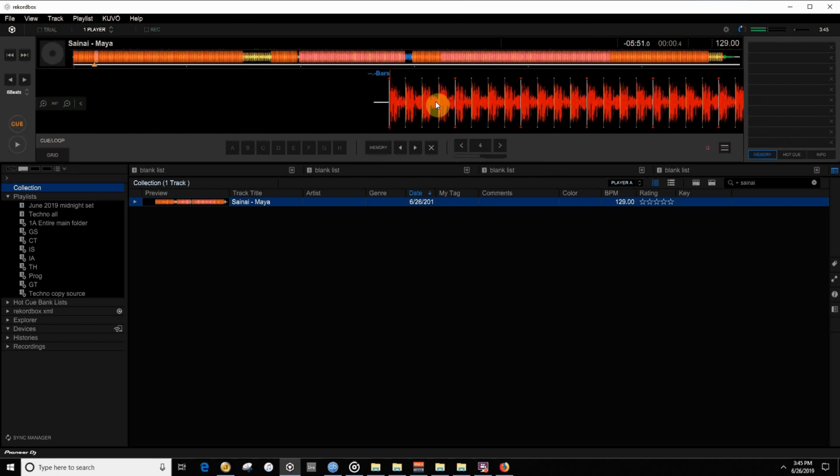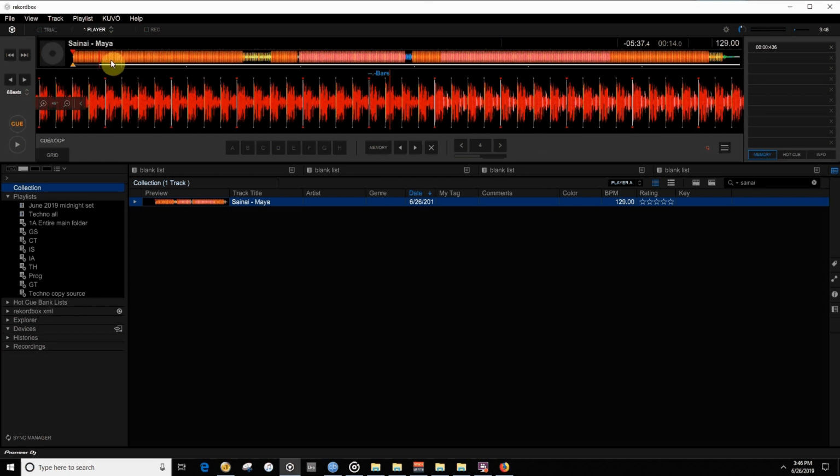So first, we're going to give ourselves some options as to where we might want to start playing this track from. Now, maybe you want to just start at the beginning. I like to have a memory cue point on the first beat, so we'll go ahead and drop one there. So there's one option. We can start playing from the beginning.